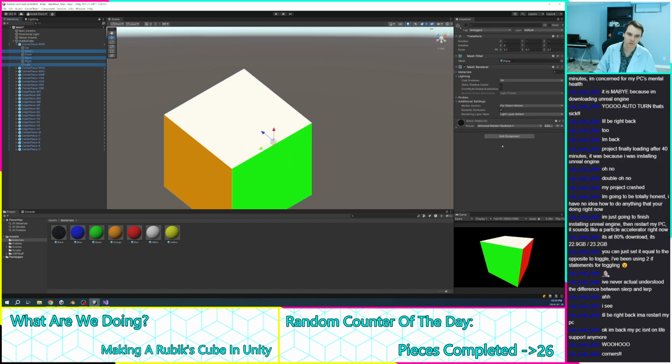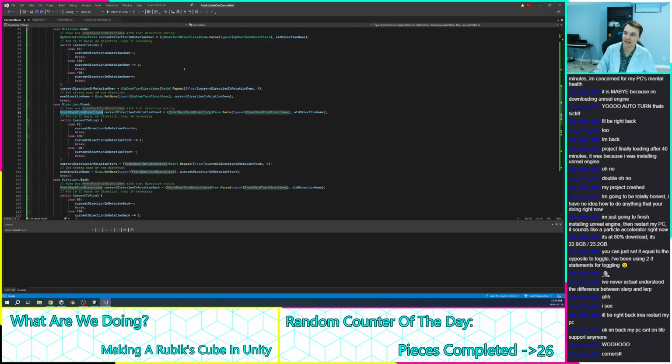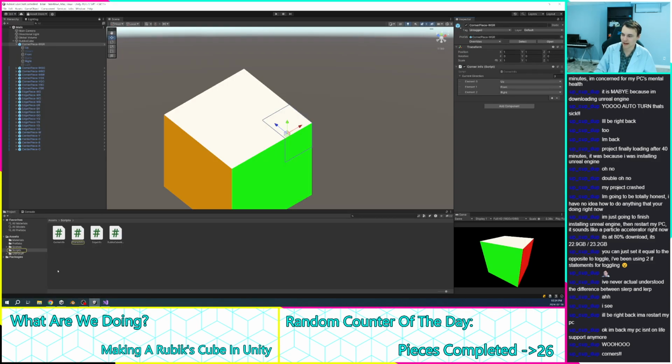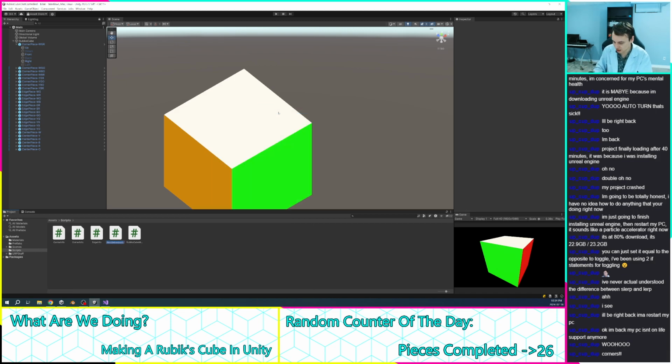Ooh, you know what I might do? Can I write some quick piece of code that says, on start, look at all of your children, and whichever ones are disabled, give a black material? That'd be a super fast way of doing this. Actually, I'll put that in a different script. I think I could automate this reasonably fast, and if this isn't what I want long term, I can quickly get rid of it so it doesn't mess with these.